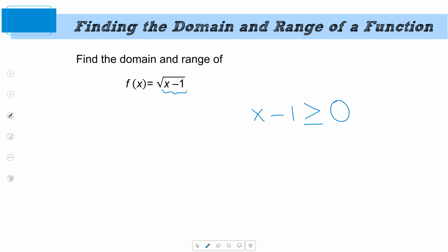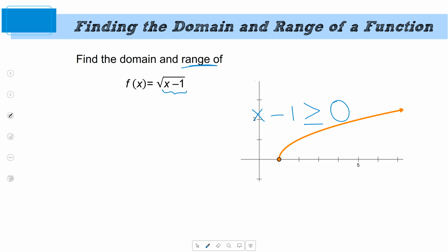Solve that inequality, right? Which is exactly what Dexter just explained to us. What numbers do I have to use for x that will guarantee that the radicand, the thing underneath the radical symbol, is greater than or equal to 0? Remember, you can take the square root of 0, as you said. Solve that and we're good to go.